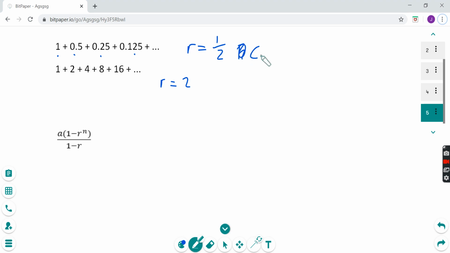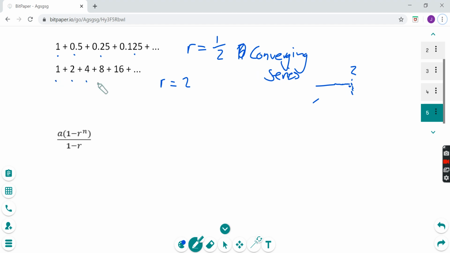So this here would be a converging series. Why is it a converging series? Because if you have 1 and then a half and then a quarter, an eighth and so on, it's eventually going to get to 2, isn't it? It's going to converge on a certain number where it's going to stop. It will never quite get there, but right at the end, after an infinite number of terms, it will get there. It's going to converge.